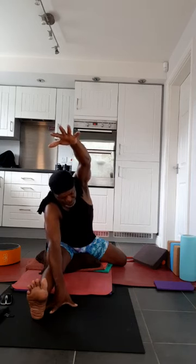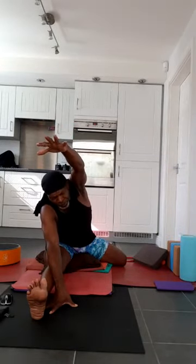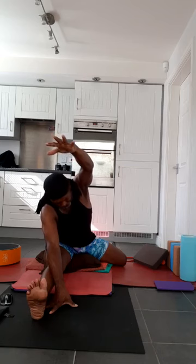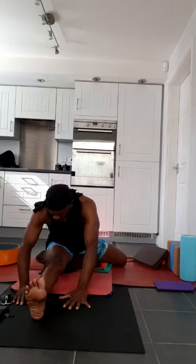Inhale, expand your ribs so you're spreading your lungs wide to armpits. And as you exhale, as you reach your right arm forward, reach your right sit bone back. Now breathe, lift sternum. And as you exhale, folding forward, the hands are down either side of your left foot. Neck and shoulders are relaxed.